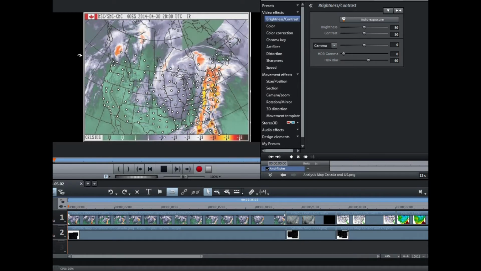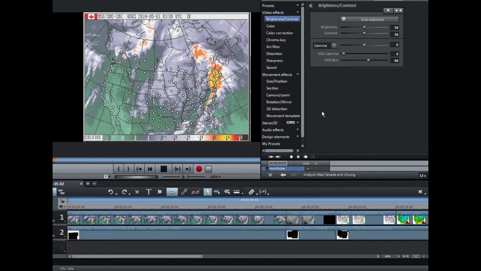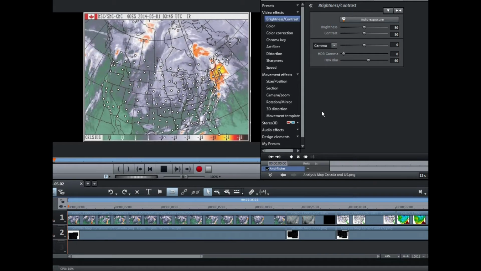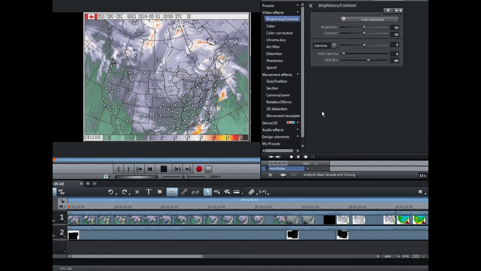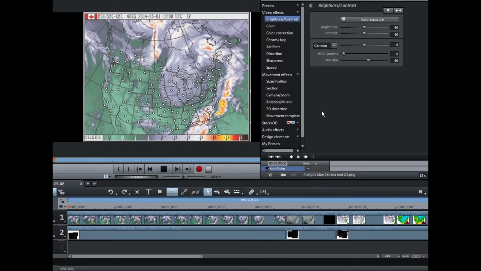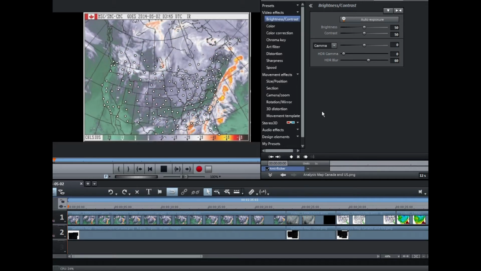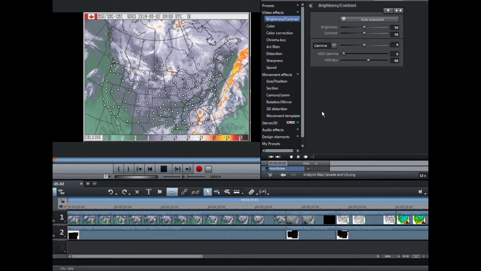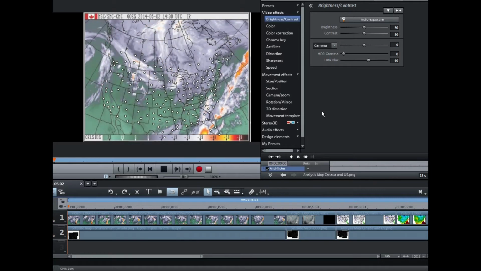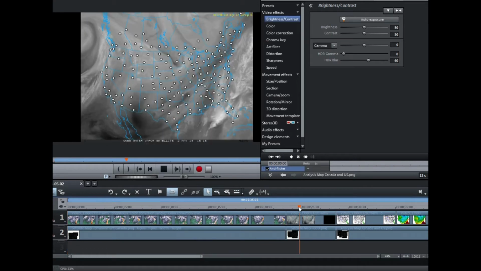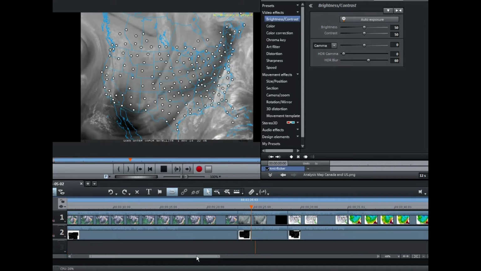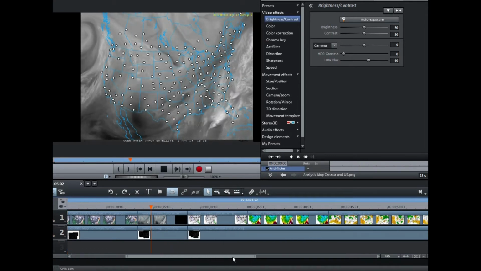You can export this, and people can watch how the weather patterns are forming, developing in close proximity to these NEXRAD stations, and how they are influencing our weather on a daily basis. So excellent. If we have more of these videos coming out, this is great for research.